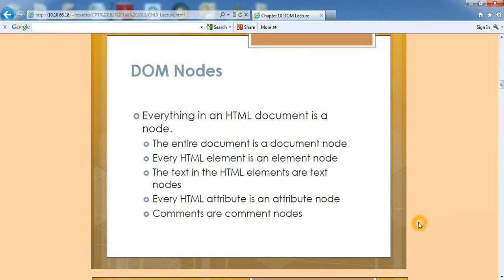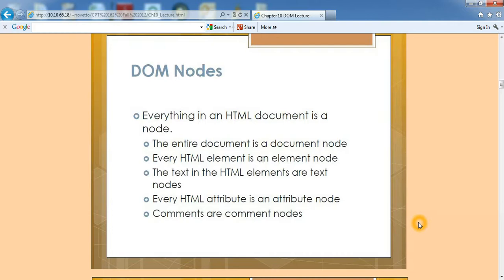Now, the first thing you have to understand is that everything in an HTML document is a node. I don't know that I'd say it is a node as much as it belongs to a node. The entire document is a document node. So everything in that document belongs to that document node. Every HTML element is an element node.